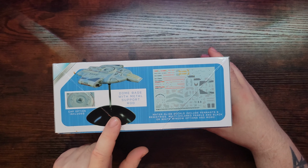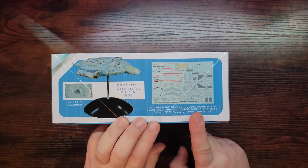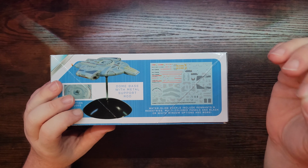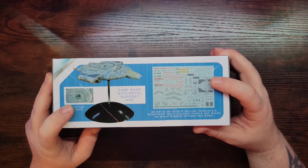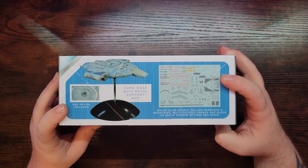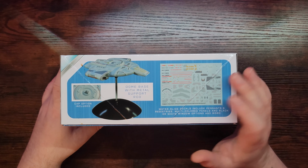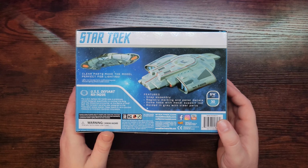We have our dome. There's no way to pose this as landed. There are a lot of decals for this model. A lot of the model itself, we're just going to be painting in the base coat. We'll do our technique where we do the capillary function, where we get the deck plates and all that separated out. But a lot of the work is going to be done through decals, which I'm really looking forward to. Now that I understand how the process works and all the solutions and different things, I actually really enjoy decal work. That's the thing I'm looking forward to the most on this model. And from underneath here, we are 6¾ inches long.